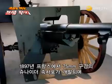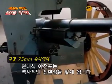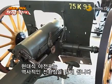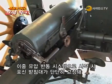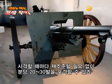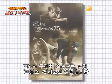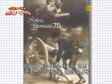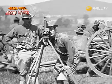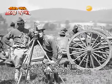The French 75mm quick-fire cannon of 1897 was the precursor of most modern field artillery. Its dual hydraulic recoil system kept the carriage perfectly still during shots, negating the need to reseat or re-aim the gun, which could fire 20 to 30 rounds per minute. Known as the French 75, its official name was Matériel de 75mm 1897. It was ahead of its time, and it took German and British gun designers years to catch up.